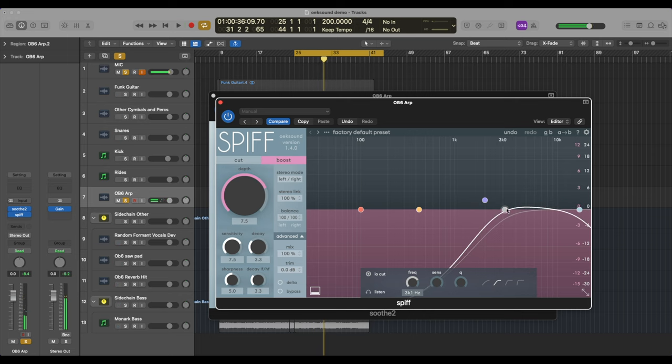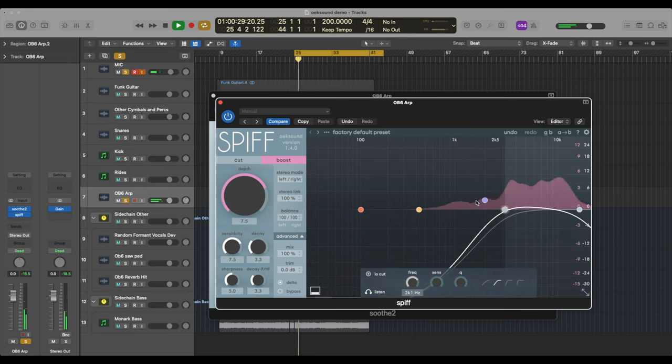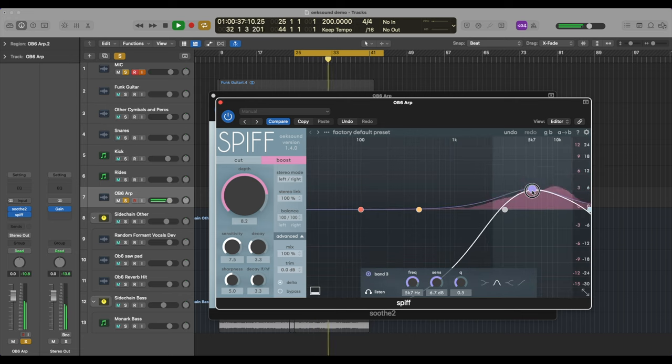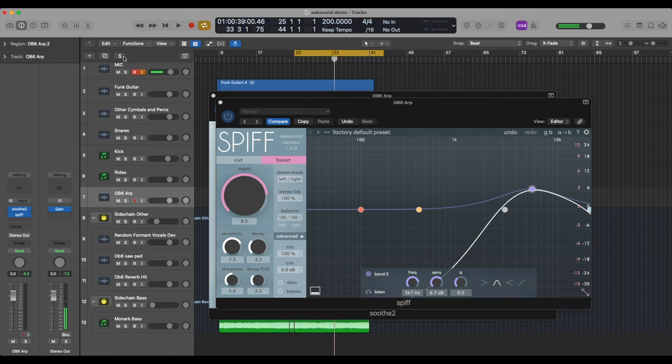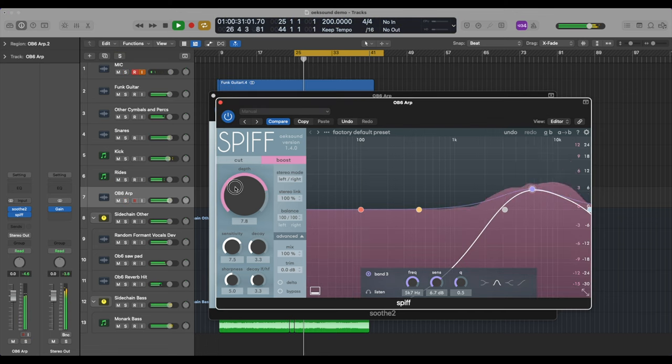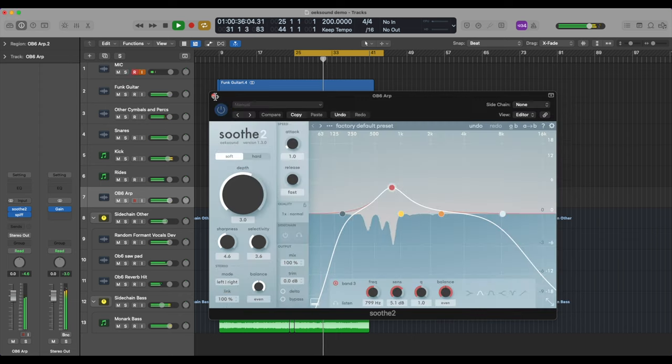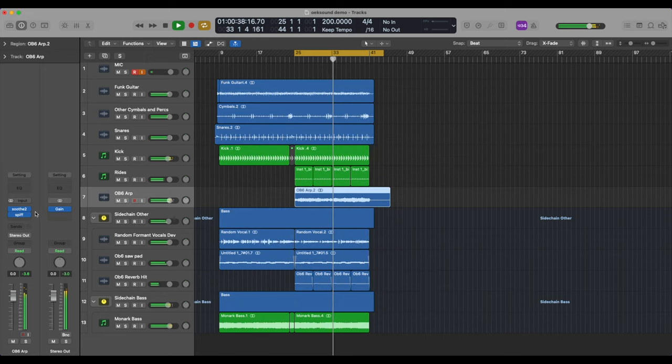Here again, we're going to use the listen parameter. Awesome. That really is the frequency that I'm hearing in my head. Let's see how it sounds in the mix. Let's do before and after. So without, and with.